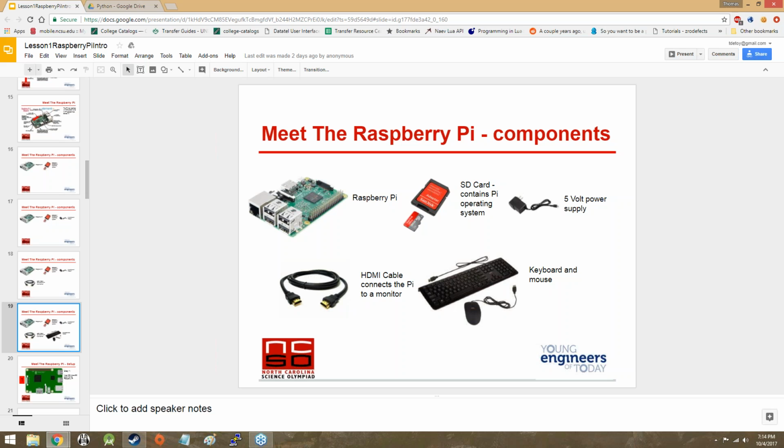So at this point, if you haven't gotten your Raspberry Pi set up yet, if you haven't tried getting it hooked up to all the stuff, why don't you try and grab all that stuff now so that we can get it hooked up right now, so that you know exactly how to get a Raspberry Pi set up. Raise your hand if you're actually planning on doing that. Okay, so we got a few hands. All right, put your hands down, and once you've gotten all the necessary supplies, go ahead and raise your hand again if you're ready to move on to the next slide and get started. Once we've got all the hands up, then we'll move forward.